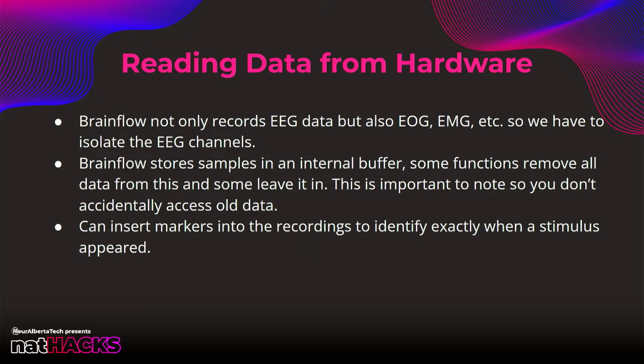And BrainFlow stores samples in an internal buffer when it's reading from the device. So when it's reading, it's saving those samples that you can access later. But some of the functions, when you call them, take all the data out of that buffer, so they leave the buffer empty. And some of them just leave that data in. So you have to be careful and read the documentation for the function you're using, to see whether the buffer is being copied from or just directly taken from.